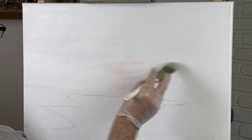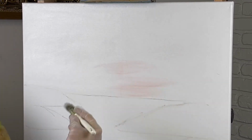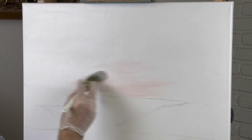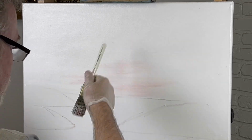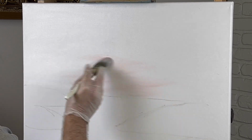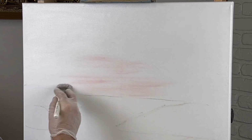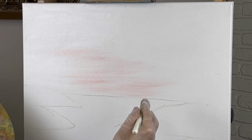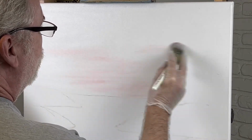If you don't know what liquid white is, and a lot of people don't, I didn't realize that till I started doing YouTube. It's something you can buy, and liquid clear is the same thing. That's what it's called, liquid white, liquid clear. When you put it on your canvas, it helps your paint slide. It helps blend your paints. And that's really all it does. But it does get your canvas really wet. And that's where the term wet on wet comes from.